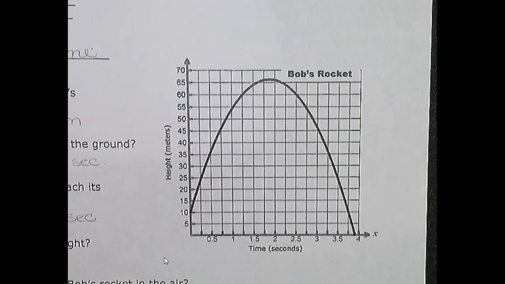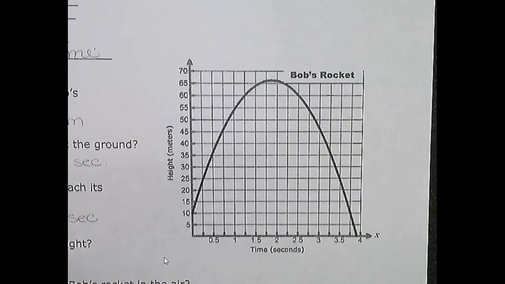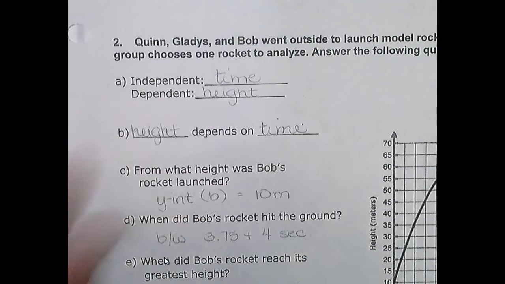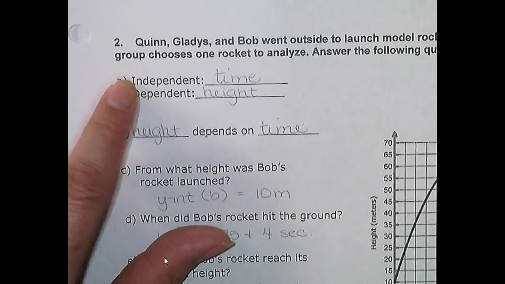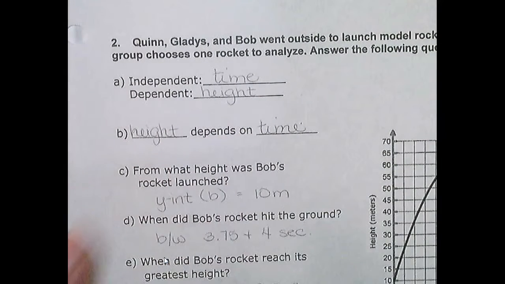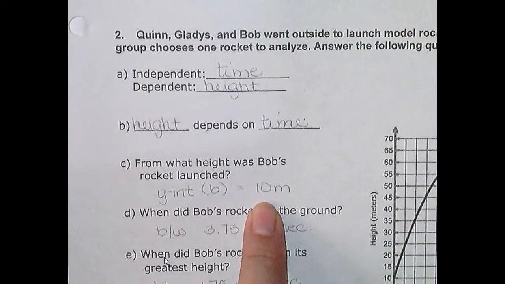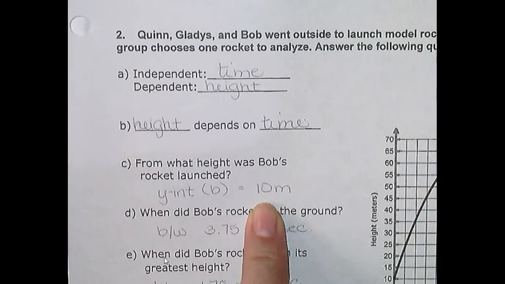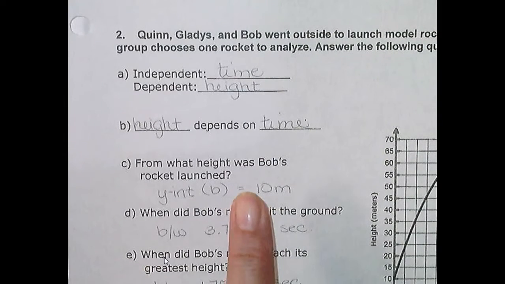So let's get ready with this question. Number 1, A, it says independent and dependent. Wouldn't that be X and Y? So that's time and that's height. The height depends on the time. Next, from what height was Bob's rocket launched? Well, if you're looking at it, he must be 10 feet tall. He's not 10 feet tall. He must have set it on something that's 10 feet tall and apparently used a ladder. And by the way, that says meters, 10 meters. Was that more than 10 feet? Yeah, that's 10 of my meter sticks. Okay, that boy's in a tall tree.